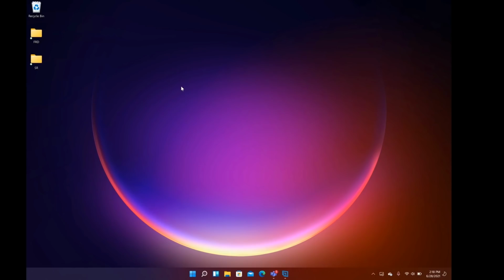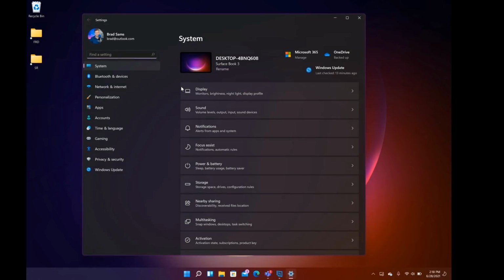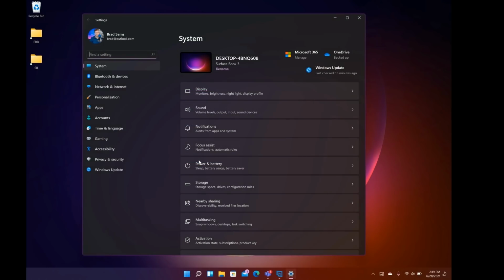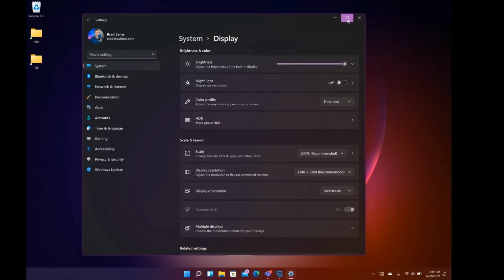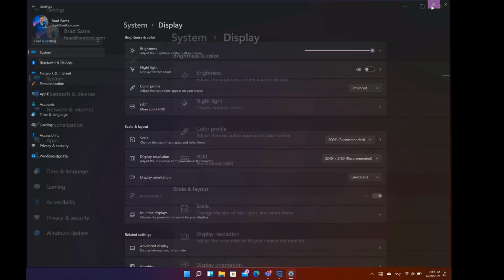Cleaning up the desktop here, you can see when you pull up the menu, it's actually fairly quick, but I think we should dive deep into the settings because this is something Microsoft did not show off a lot in the past. They kind of briefly showed it off in screenshots or whatever, but we're going to dive deep here into the settings panel, and you can see nicely along the top, you get a system and display.